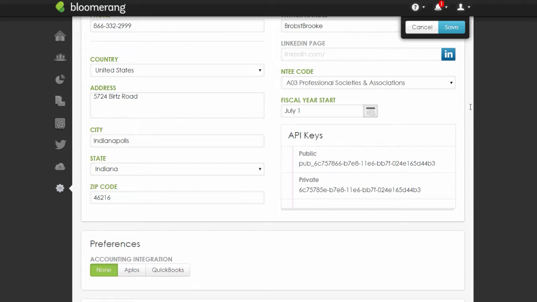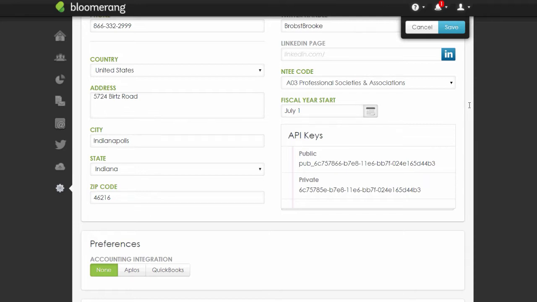Next is the fiscal year start. If you set up your fiscal year here in this part of Bloomerang, I would highly recommend it. It will become handy in a few different areas. One is filtering: filtering in reports, emails, and letters. And it's also going to be used on the dashboard. So if you're ever filtering a report, letter, or email for something like transactions given last fiscal year or this fiscal year, you will be able to easily filter for that, and it will pull based on your fiscal year start date in organization settings.